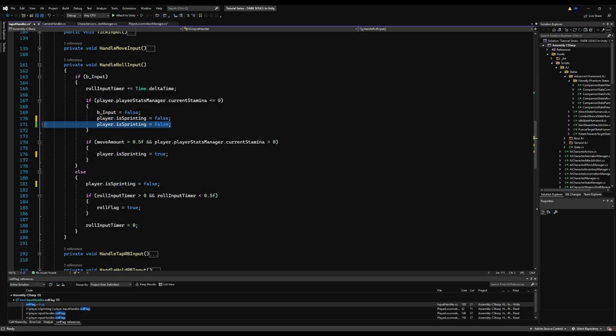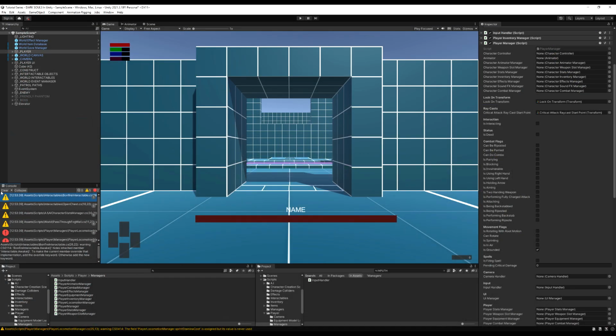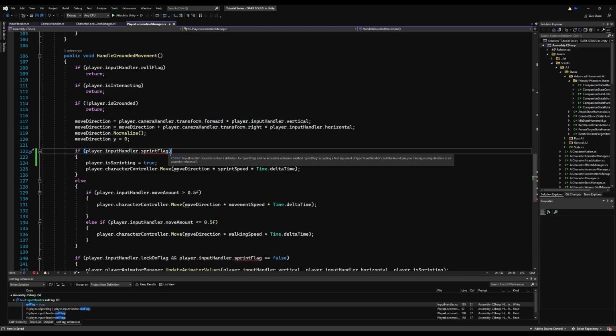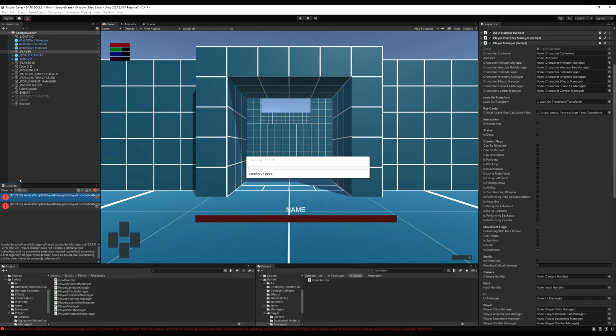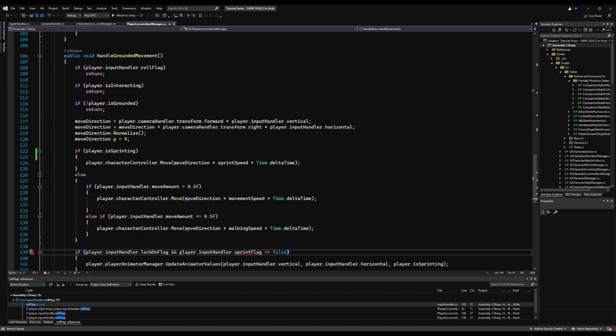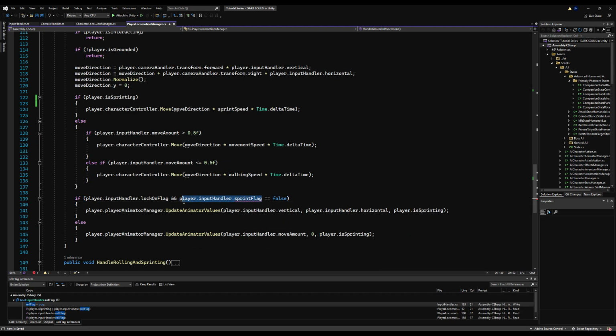All right. Now let's see if this gives us any more errors. Just going to save and minimize it now. Probably get a couple. Yes, we do. So let's see. Okay, this is over on the player locomotion manager. That's what I just edited to give a demonstration. That was originally player.is sprinting. So let's save that and remove player sprinting is equal to true. And then back over here again. Right. So sprint flag, change that to player is sprinting is equal to true.